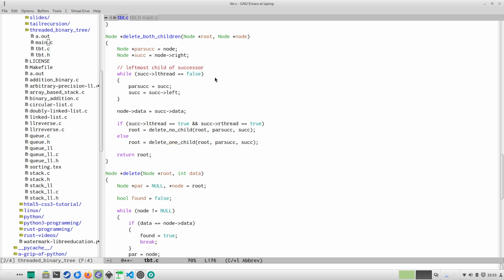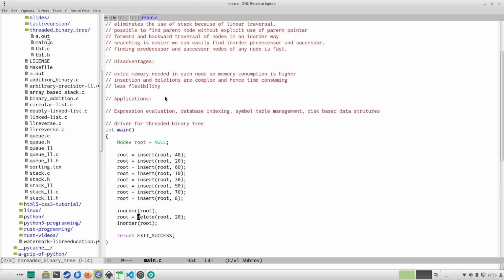So now we are ready for a run of this program to see if it actually works. For example, I will delete this 20, which is in between. Let's try deleting one of the leaf nodes. Delete root, 8. And then again you do in order traversal of root. And then we try to delete again one of the right subtree's elements. Say we delete 60.